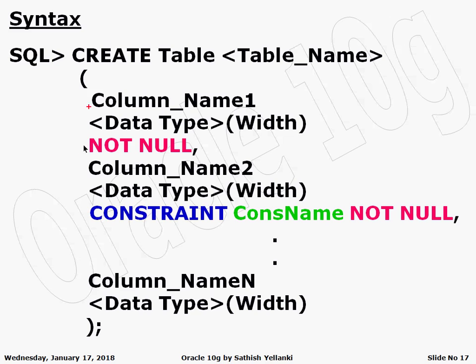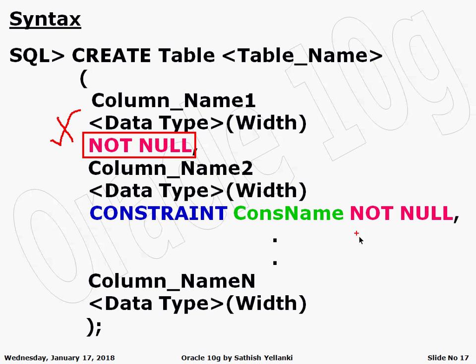Now the fundamental syntax is this: you can directly declare the column name and the corresponding data type along with the width, and then keep the self with not null. Now whenever you are declaring this not null, you watch, we are not giving any name. According to syntax this is acceptable, but according to the quality standards, this is not acceptable by the industry.